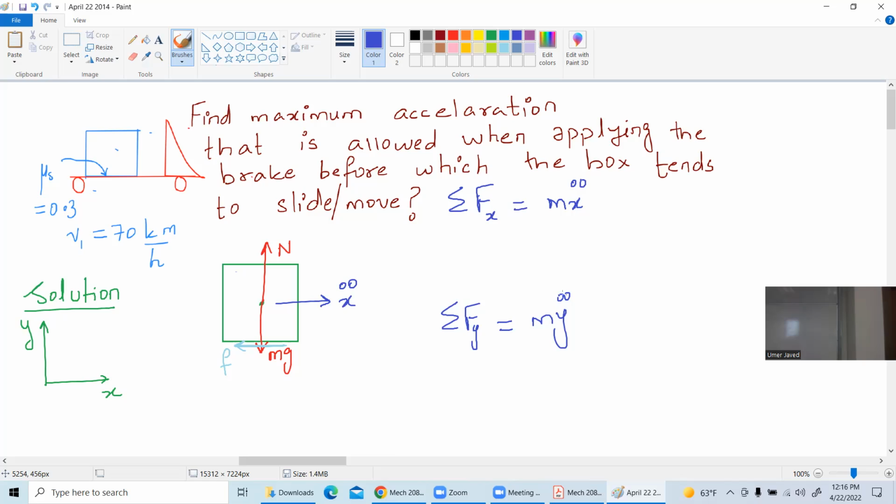No, look, if this wants to slide like this, friction will be in the backward direction. So when you put the foot on the brake, the cart wants to move forward, right? And that's why the friction is backward. Look, it's on the back side of the car. Suddenly I put my foot on the brake. So this water bottle wants to slide forward. So the friction will be backward.